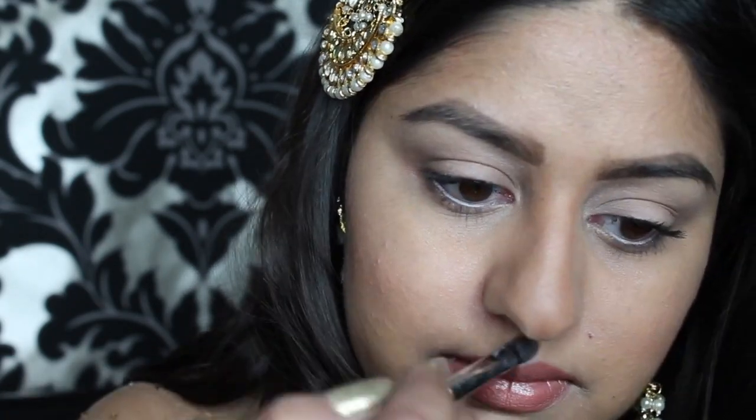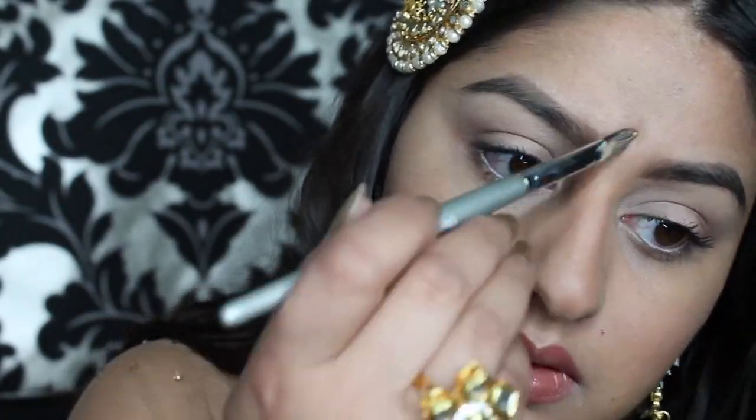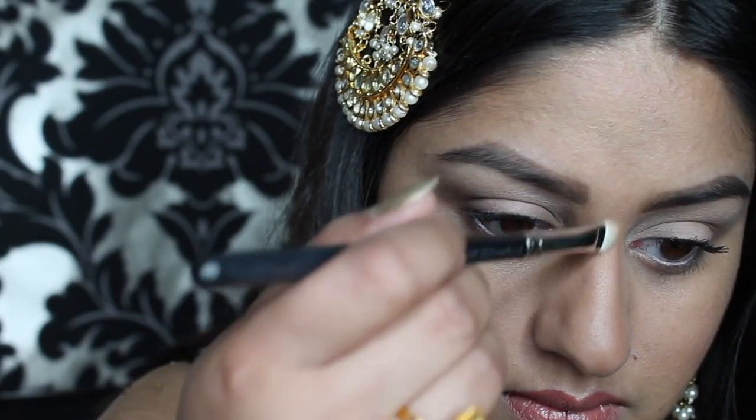To give us that pouty lip, apply concealer or full coverage powder to the outer edges of your lips. Go back and correct any areas which need a bit more coverage and blending or require more color. As usual, finish with a setting spray.